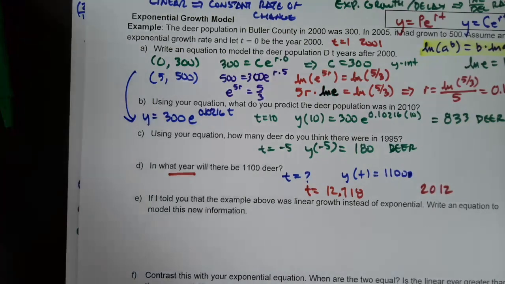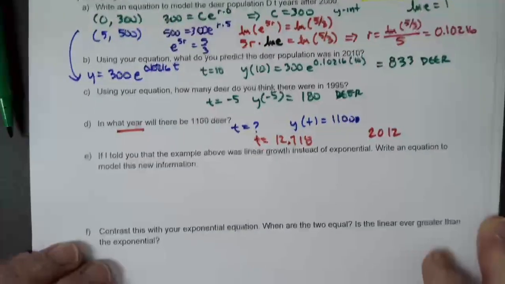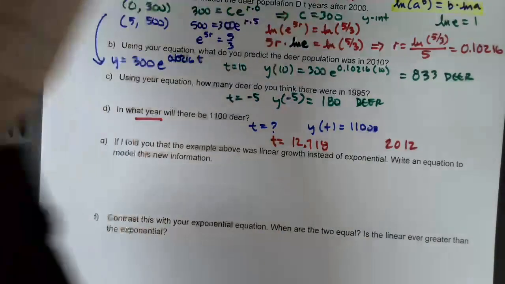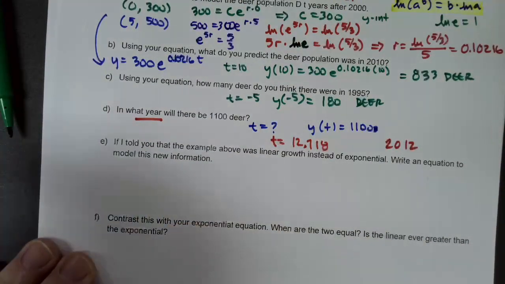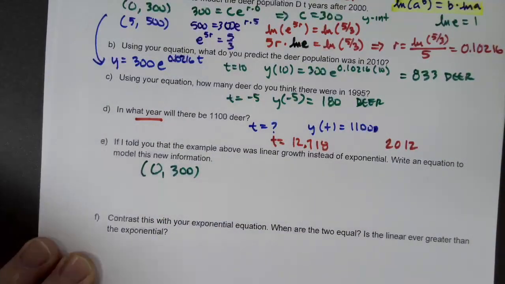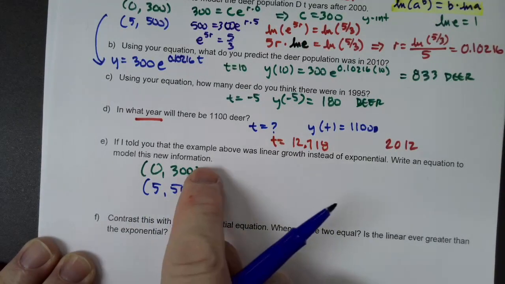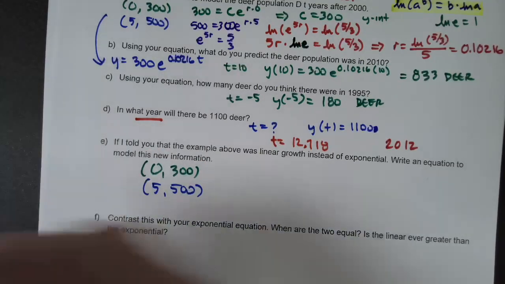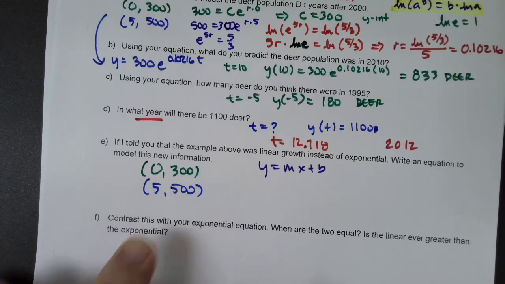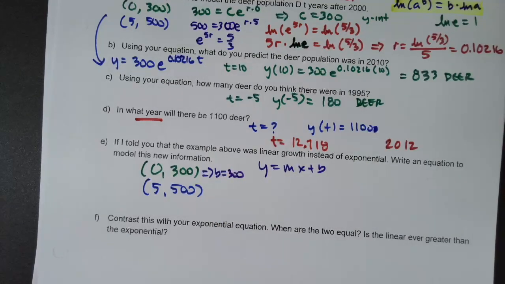Okay? And then here's a fun one to consider, and that's this. It says, hey, slow down here a little bit. What if it were linear instead? Who said it was exponential? Well, if it were linear, we're still going to use those same two values. Remember, we had 0, 300, and we had 5, 500. This is nice because if we're writing it in the y equals mx plus b, we know what our b value is from this directly, that b is going to have to equal 300. All we need to do is calculate our slope.